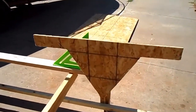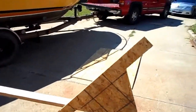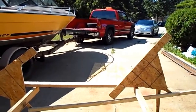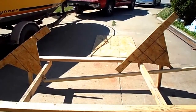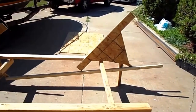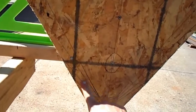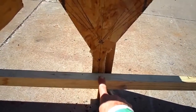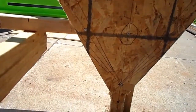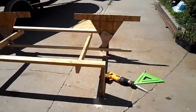Now the pivot point has changed, and you'll see what happens when I move this to the east. Can you see that? The west panel is higher than the east panel. The problem now is the angle is different. Well, that's the next problem. It's a pivot point on our bracket. This is going to be angle iron, but down here is where it pivots. If we had a brace that ran down here directly under this one, they should have the same angle when you turn them. Alright, let's see if that works.